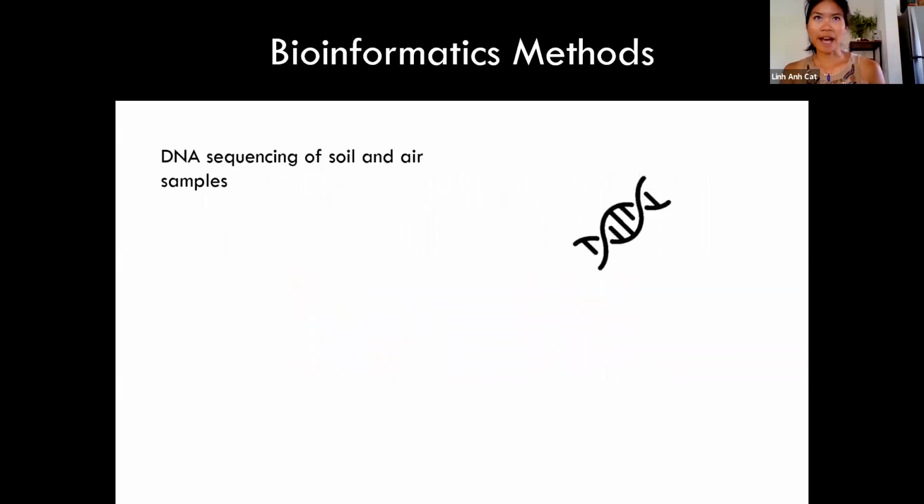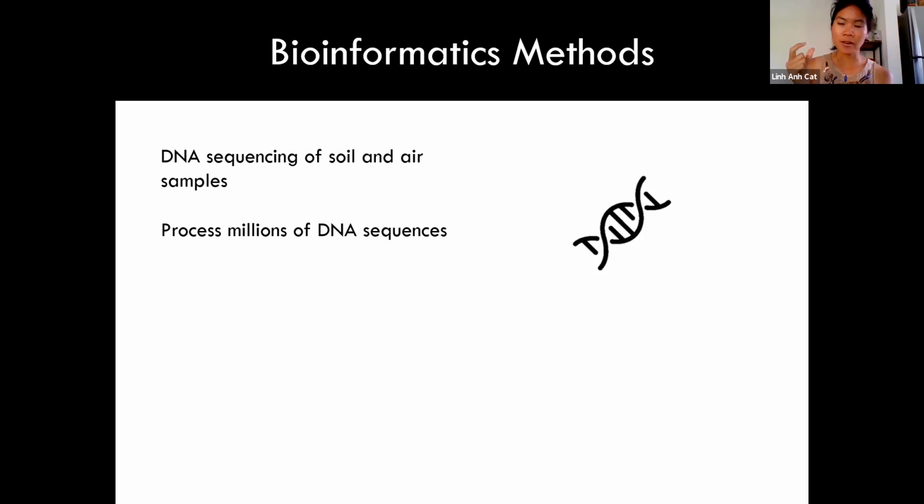Once we bring back the soil and air samples to the lab, I'm just going to do a quick summary of what we do to get this information. We essentially get the DNA sequences of all of these microbes, and that's what we use to identify them. With humans, we do the sequencing of your microbiome, or the human genome, which is a more common thing. So we essentially do that with the fungi we collect. The trade-off for not being able to see them is that the methods we use allow us to process millions of DNA sequences.